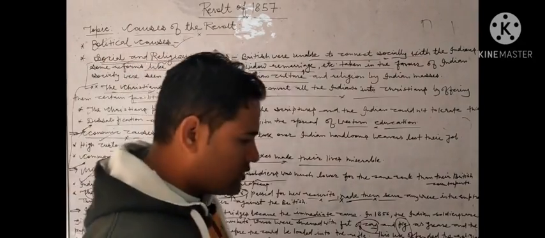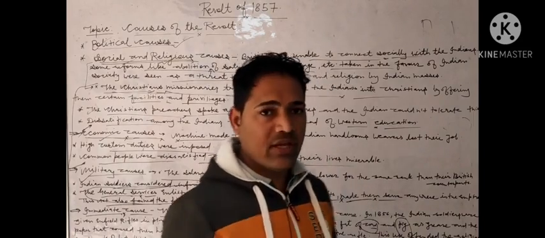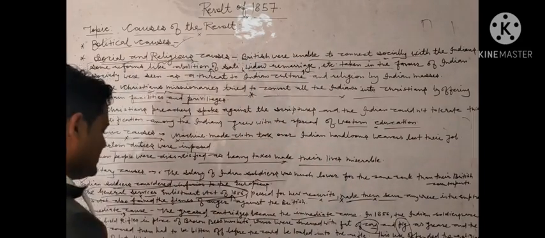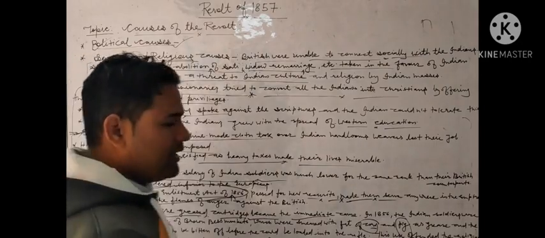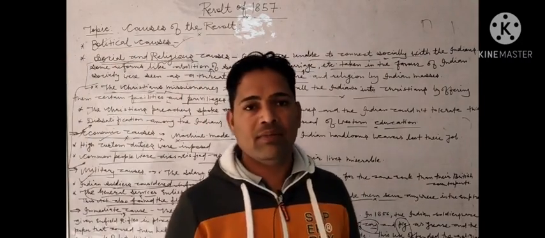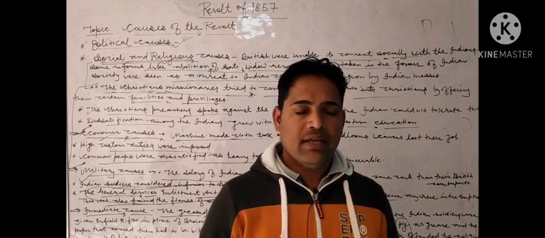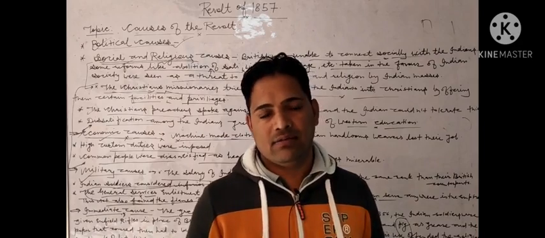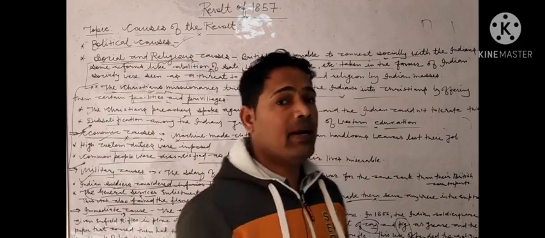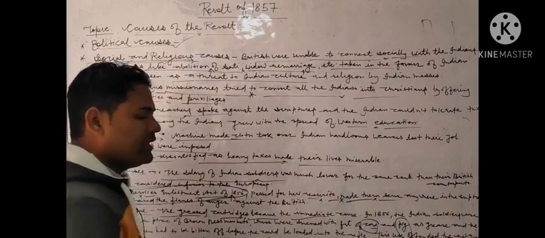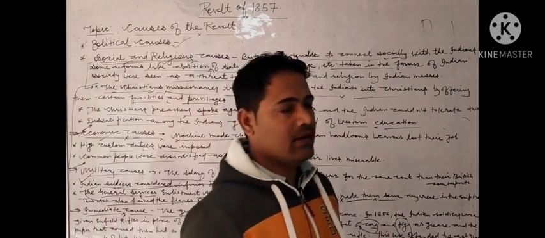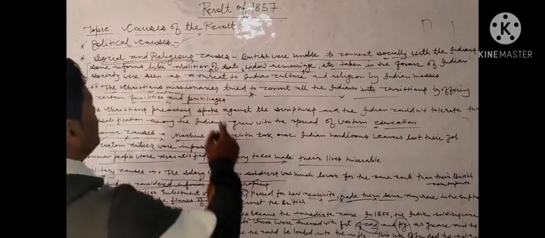No doubt, many Indian princes and states, like Nabha, Jaipur and many others, were very loyal till now. They did not actively take part in this revolt. But even so, many states and many parts of India were totally against the British system, and they revolted against the Britishers.